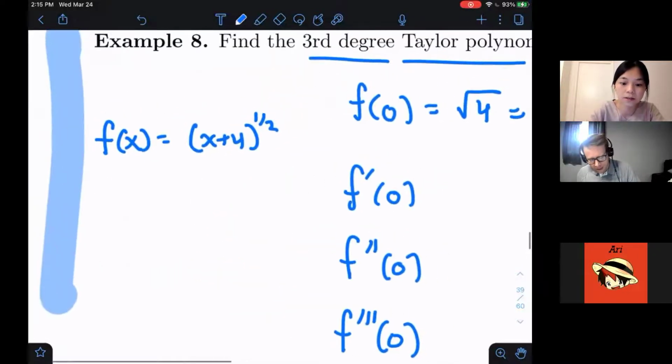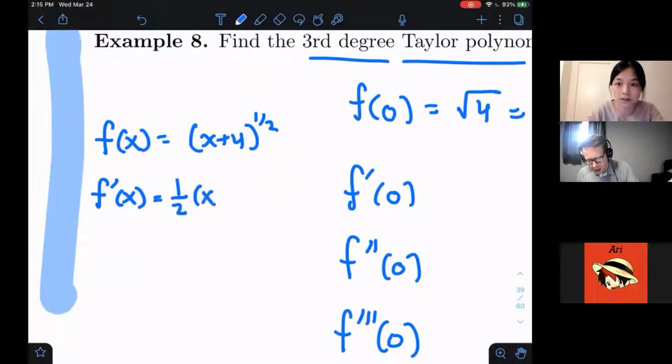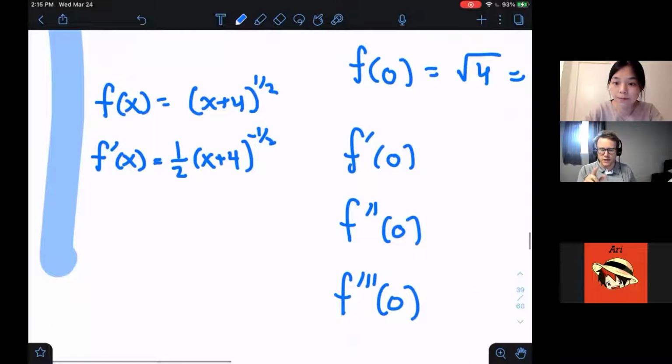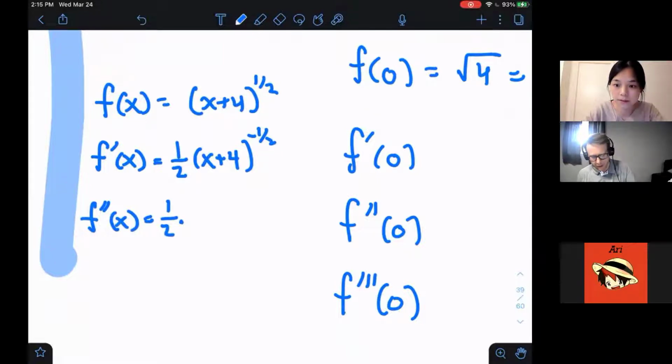And so now if I want to take one derivative here, the 1/2 will come down. I'll reduce my power by 1. And then I'll need to use the chain rule, multiply by the derivative of the inside. But luckily on the inside, the derivative is just 1. Let's maybe preemptively also get our 2nd and 3rd derivative going here. So the 2nd derivative, 1/2's along for the ride. When I take the derivative, now the power comes down. And we reduce our power by 1. So this goes from -1/2 to -3/2.